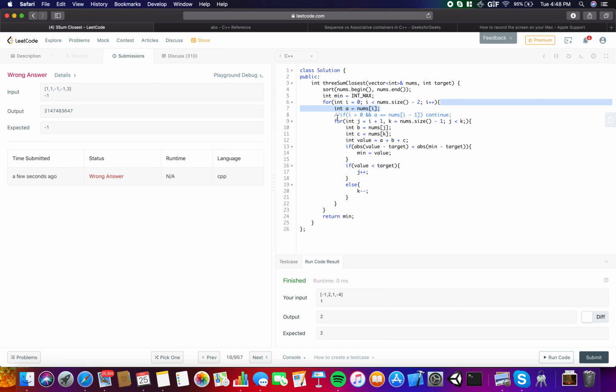For loop, but it must have gotten in this for loop, and then I plus 1. So like, let's just look at the first. So we got 1 for A, and then we're getting 1 and 3. So the value is going to be 5 here. So if the absolute value minus target, so it's going to be 5 minus 1, so that's going to be 6, is less than, like, obviously this is true. Why would that not have got there? That's a bit weird to me.